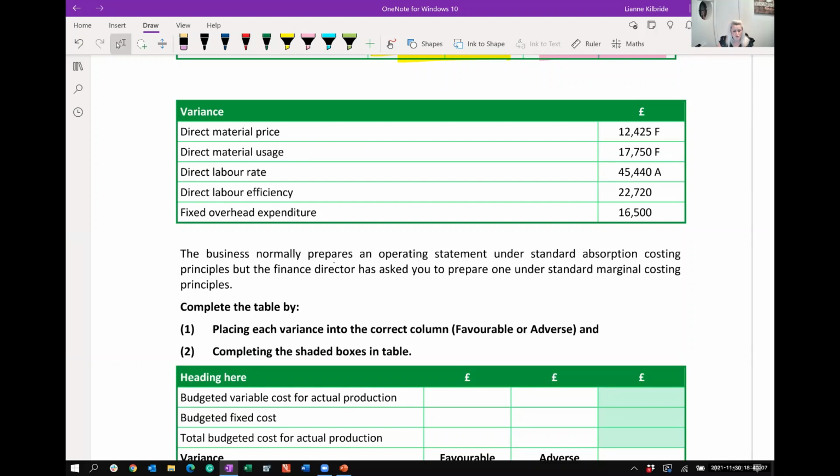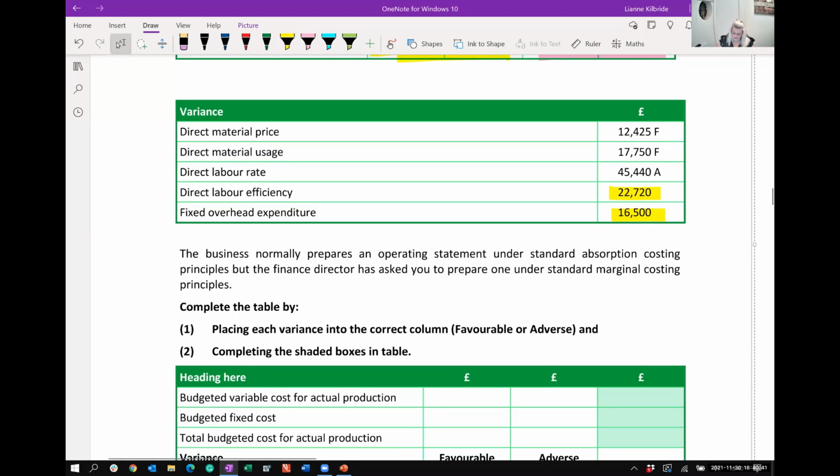By now you should have an understanding of what variances are, especially those who have done the budgeting course, because it comes up heavily in there. But in this question, it's already worked out what those variances are. The problem we have is that it has not told us with those latter two whether it's an adverse or a favourable variance. So we might have to do some side calculations to work out what those are to prepare the operating statement.